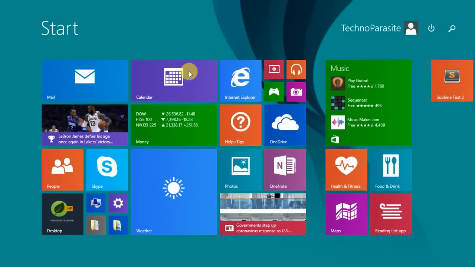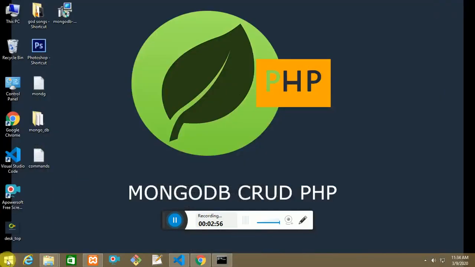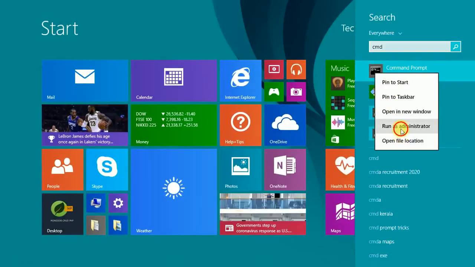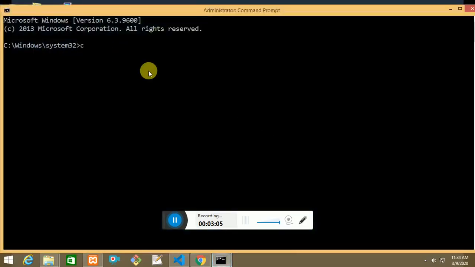We need to open another command prompt from here. You can do it as administrator or non-administrator, it's up to you. Again we need to go to the same Program Files, then MongoDB, then server, then the server version.